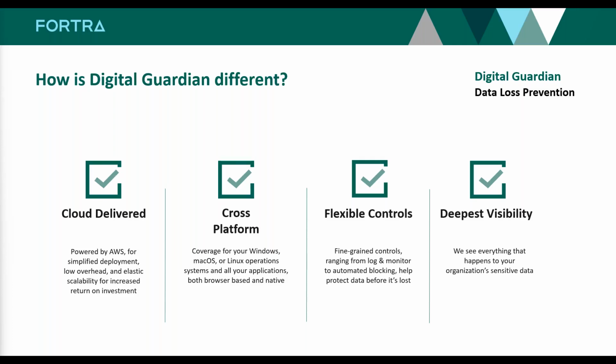Next, flexible controls. For a while, DLP had gotten a bad rap as being a binary yes-or-no, block-or-no-block type of solution. That's really just not the case with Digital Guardian. We have fine-grained controls ranging from simply logging all those activities, in cases where organizations just need to see what's going on, all the way up to blocking or enforcing encryption and other actions. And all of it depends on the risk profile of the company.